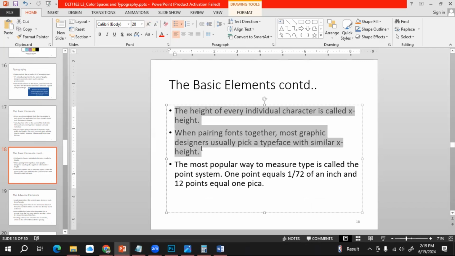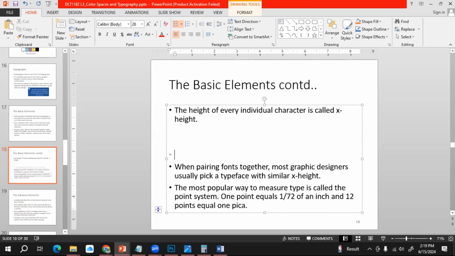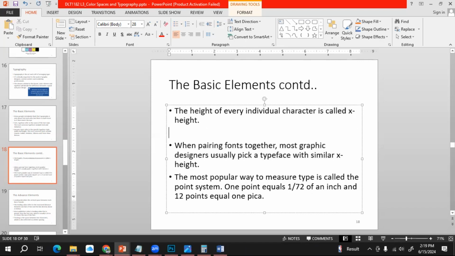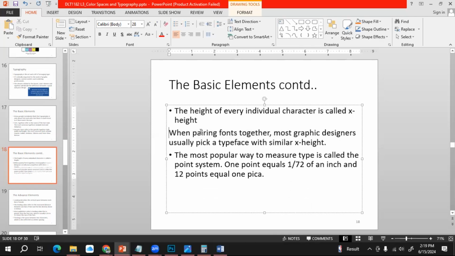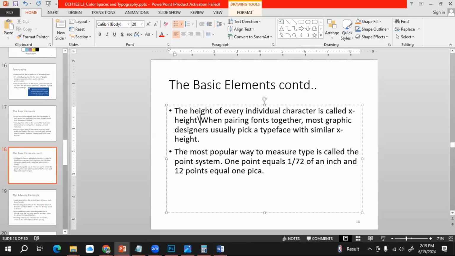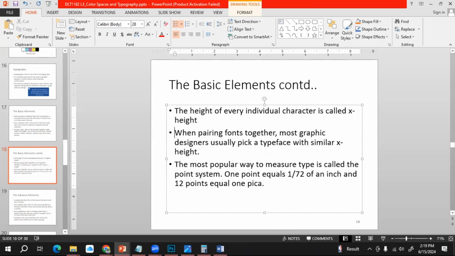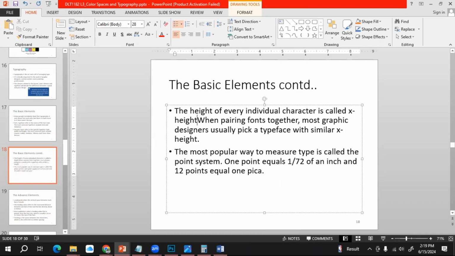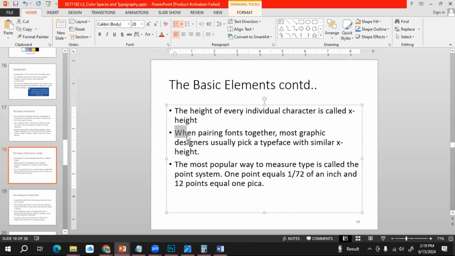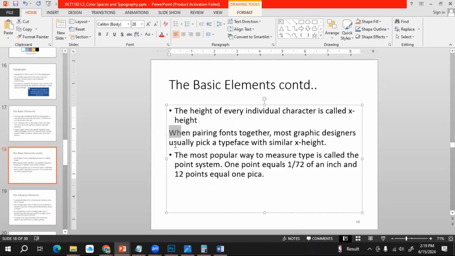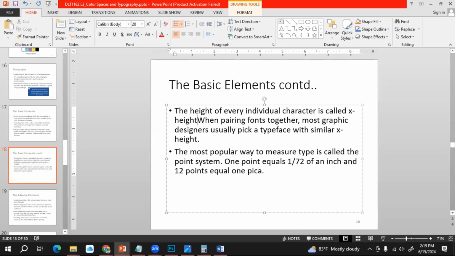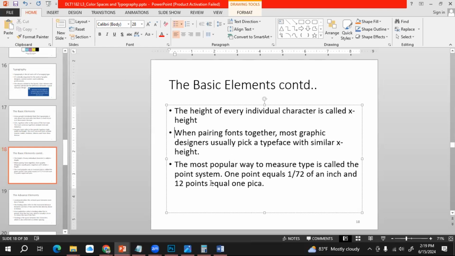It is very important to manage the line spacing of your document. If I add too much space, it is not good. If I add space in something like this, it is again not good, right?